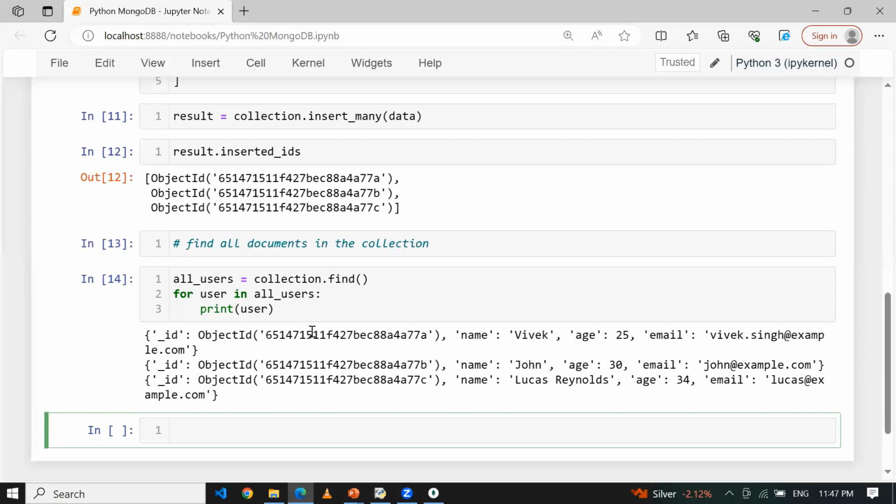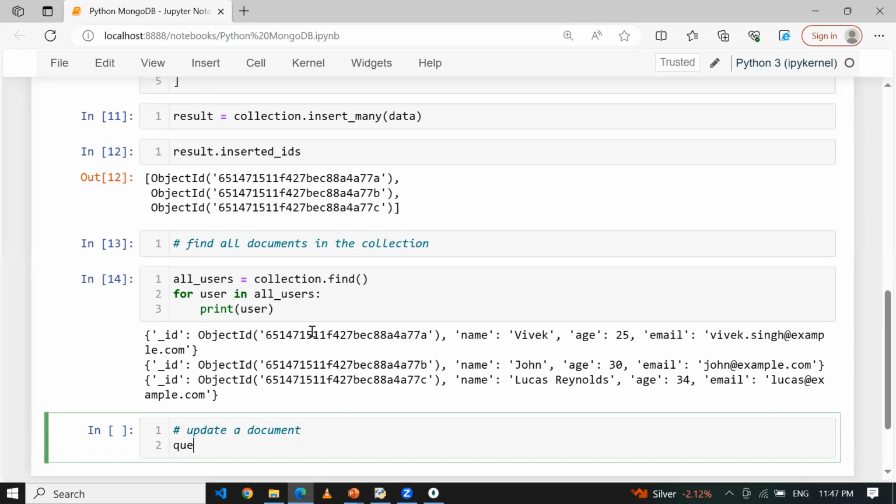And now, if I want to perform another CRUD operation, as I said, let's say I want to update a document. So how can we update a document? Let's say I am writing a query. I want to write here, let's say name, that is John. And here I want another variable, that is new_data, and I want to set, let's say age.